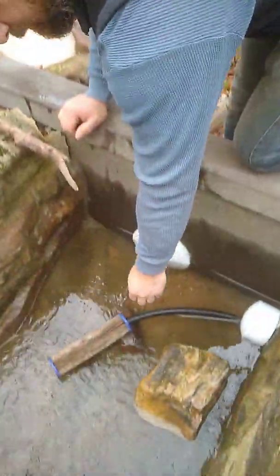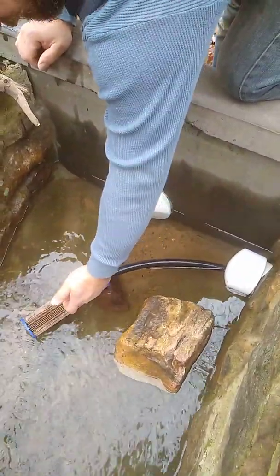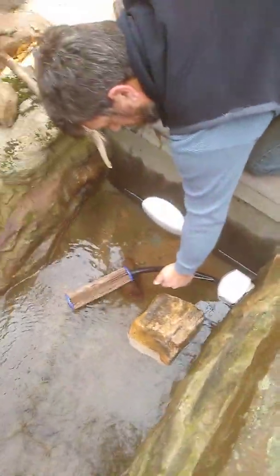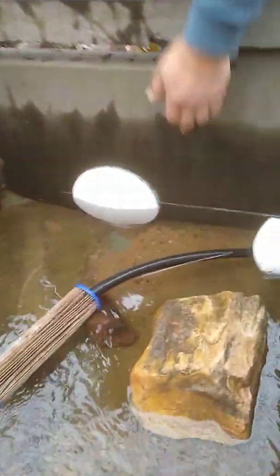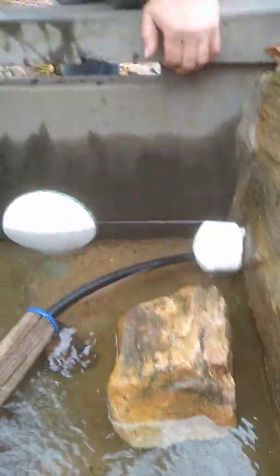Okay, one thing I almost forgot. You want to make sure there's a rock underneath this so that there's a slight grade from the end of the pipe going downhill to where it goes into this pipe. Otherwise, the pipe won't fill full of water.